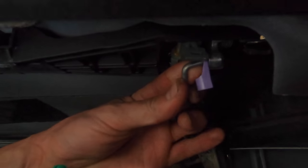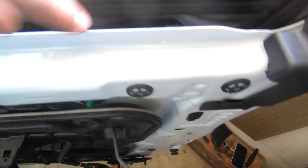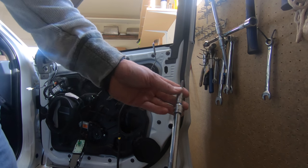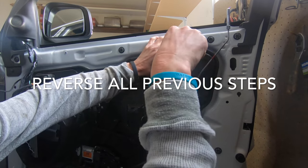And then what we've got to do is reverse what we did with the latch. Inside there, like that, slides in. And then you just clip it back on. Now, what we can do is bolt it back together. We're going to do the two bolts through here again, and then the one hard to reach bolt in there, and we're done. So what I'm going to do is get the extension and just hand guide these bolts in. Hand thread it first. I'm going to get my hand in there, hand thread it and then tighten it up. So basically, line these up straight.